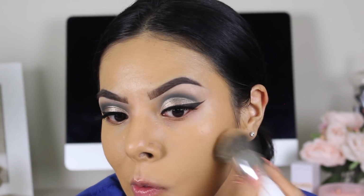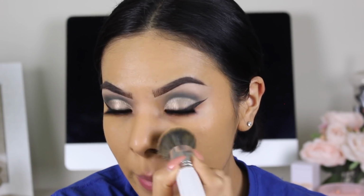So I have this much left. As you can see, we were able to cover super fast with just that one pump out. So I just went in directly with my brush and we're just gonna put it right over. As you can see, it sets so fast. On the back of the hand, when you first pump it out, it looks nice and creamy, with a little bit of shine in there, like it's almost going to have a wet effect, but once it's on, as you can see, it's matte.